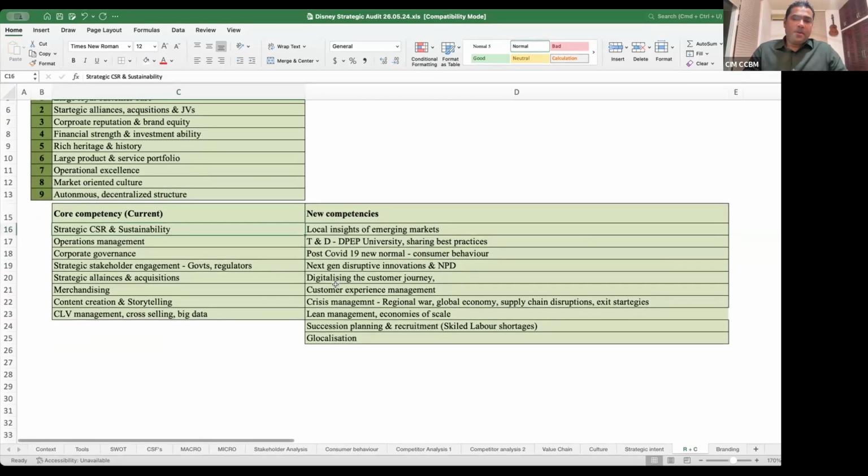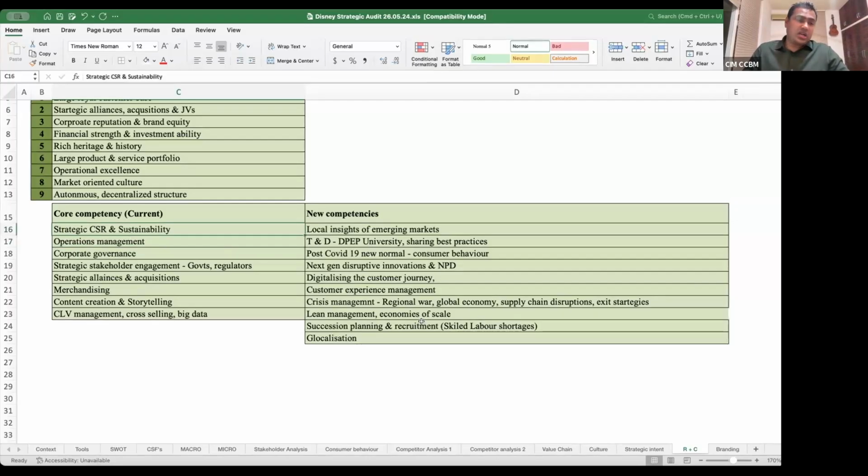Then your competencies. I put this as current and new, because I believe when we come to task 2, we need to talk about strategic options. In talking about strategic options, we might need to give some recommendations. So therefore, we need to understand what we believe are the current competences. What are competences? Competences are things that we do sufficiently better than our competition. We are competent in them. It can be an activity, an initiative, or a production process.